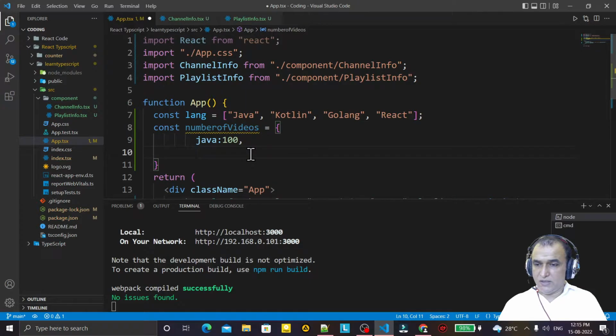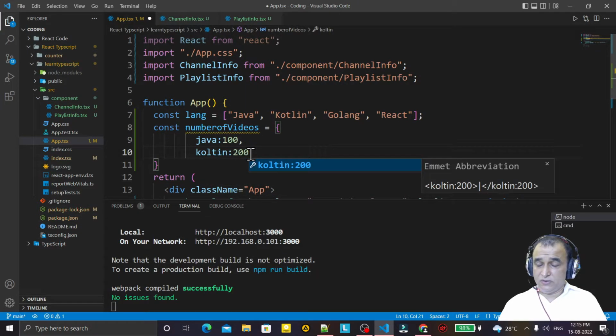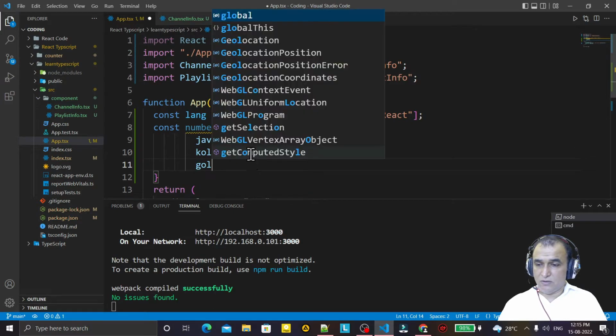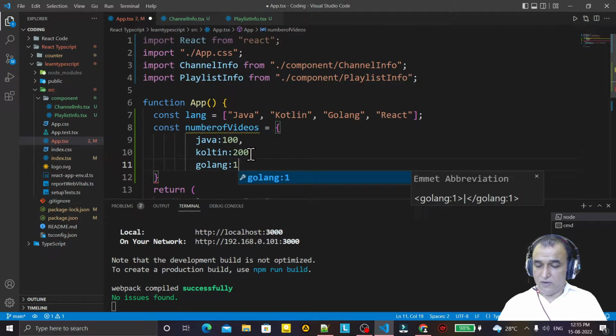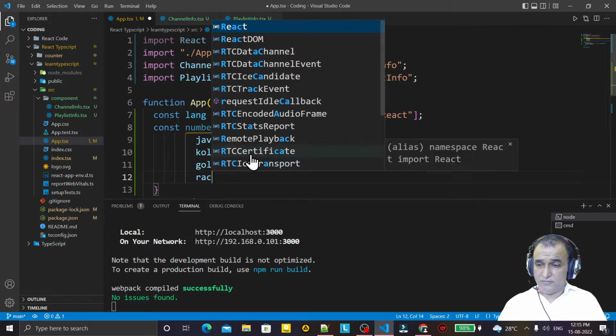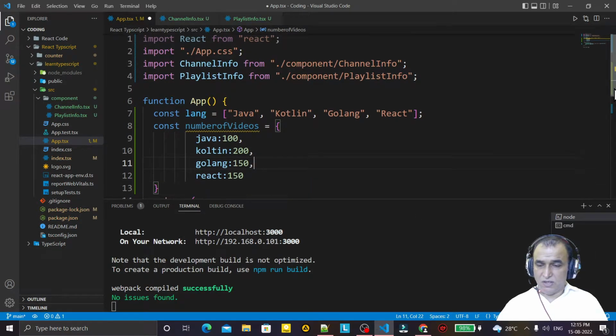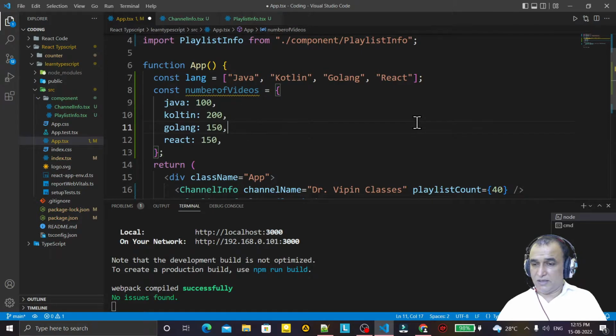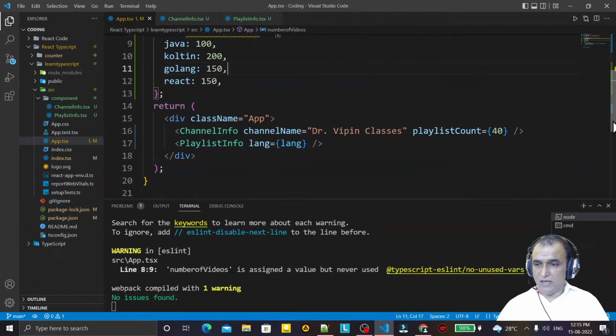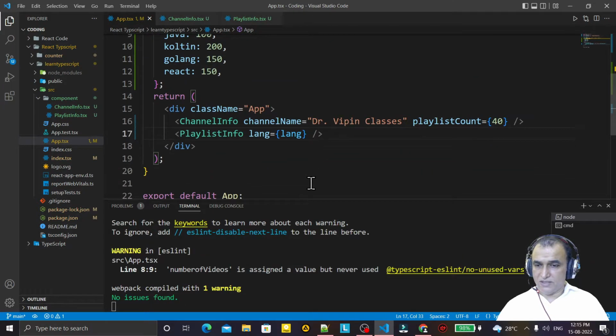Then I say on Kotlin I have 200 videos. Then on Golang I have 150 videos. Then on React I have 150 videos. Like this I give information in an object. Remember that. I save this, and I need to pass this information, so I am passing it here.